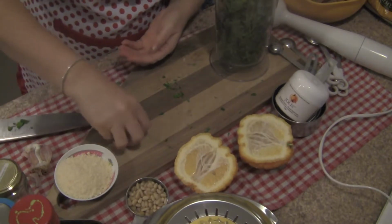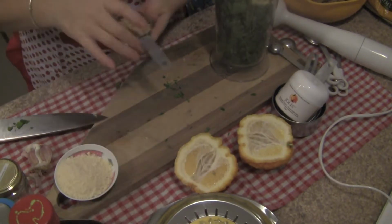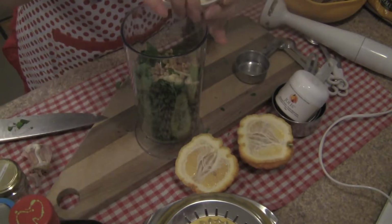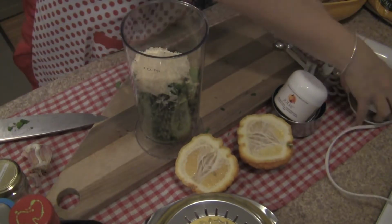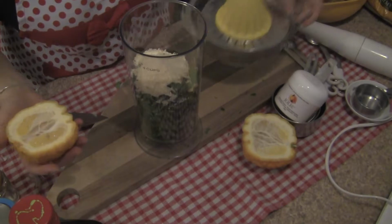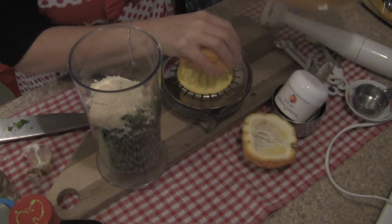We add 1 clove of garlic. Now I dropped some, didn't I? Maybe not. Okay, to that we add a 1/4 cup of pine nuts, 1/4 cup of Parmesan cheese, and there's vegan options out there. And that's the beauty about this recipe, is that it's a vegan recipe, definitely vegetarian, and yeah, you just serve it with your favourite pasta.